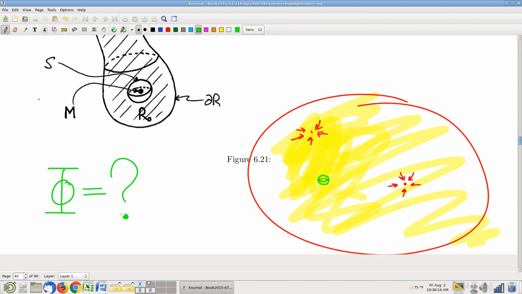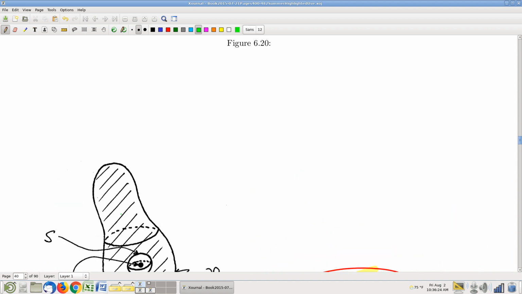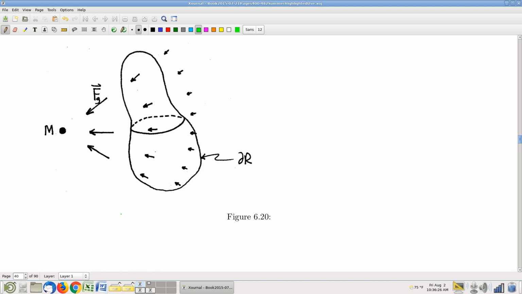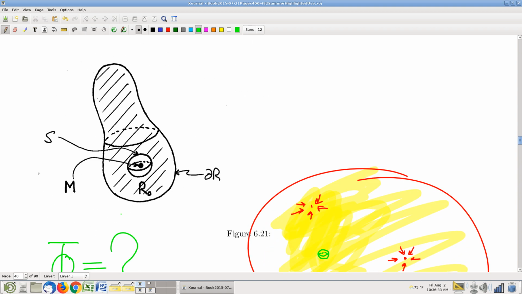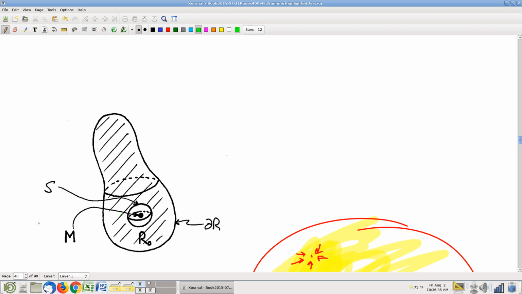That's not our original question. Our original question was to compute the divergence. I'm going to compute the flux. All right, well, we have powerful results about flux. All the mass that's outside of our region, poof, don't care, gone, puff of smoke, doesn't matter. The mass that's inside of our region, I don't really care where it is. I just care how much there is.